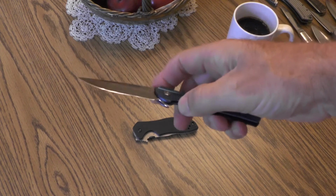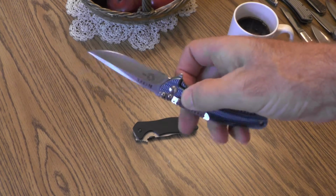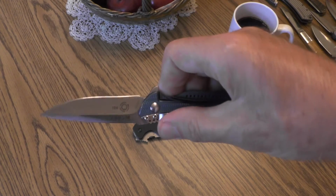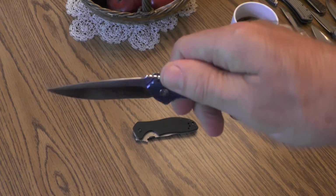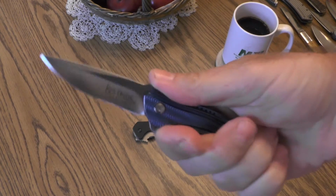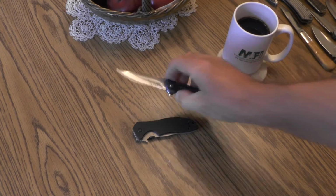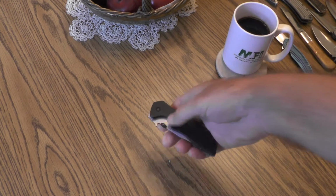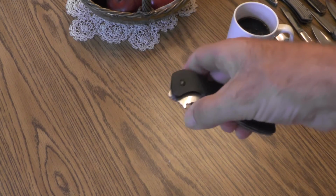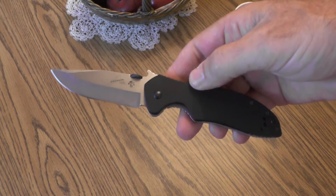I love this knife. This is my favorite flipper. It's my most fun knife to play with. It's a good size. It's a quality knife. I like that blade shape for both tactical and just general EDC use. It's secure in my hand, but I'm going to have to give the advantage to the Kershaw-Emerson CQC6. So the Kershaw-Emerson CQC6 wins best overall budget blade for a couple of reasons.